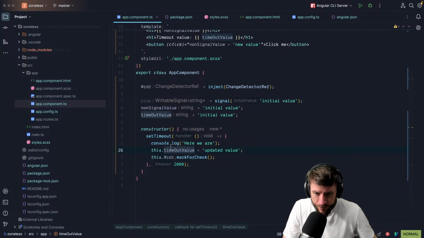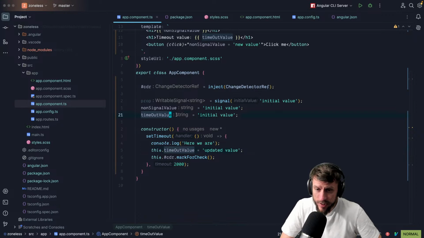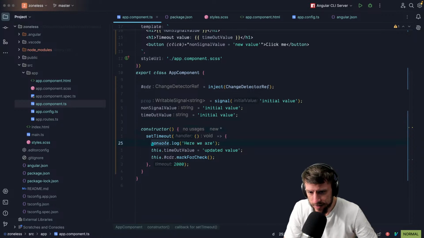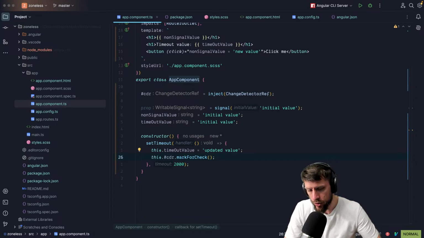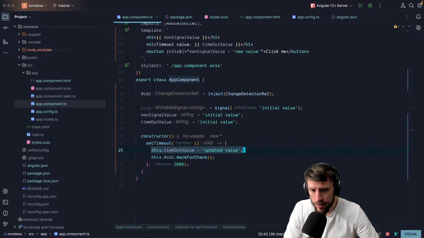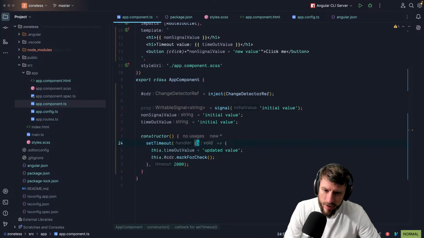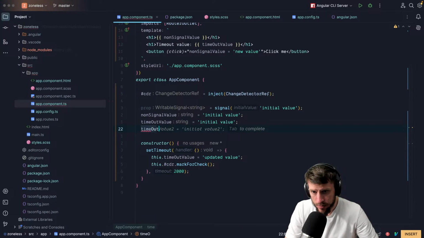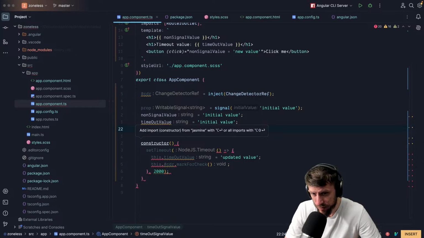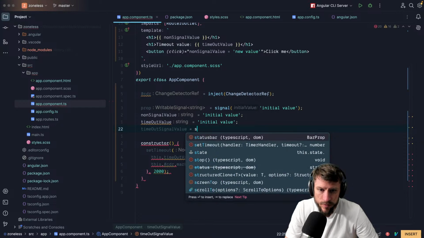So what I wanted to point out here is that if you have the set timeout, the mark for check still works. And if you do a normal update of a value, this doesn't work. But I would expect that with a timeout signal value, this would still work without the mark for check. But let's see.